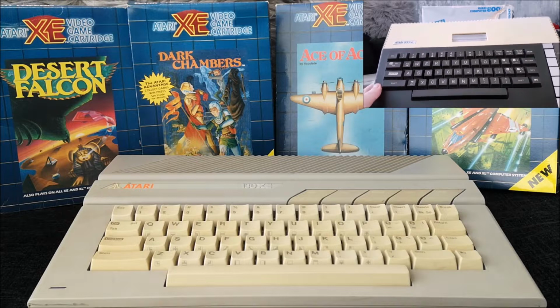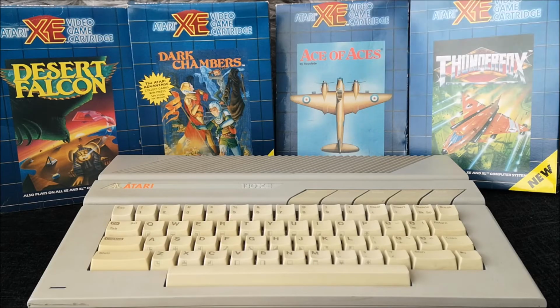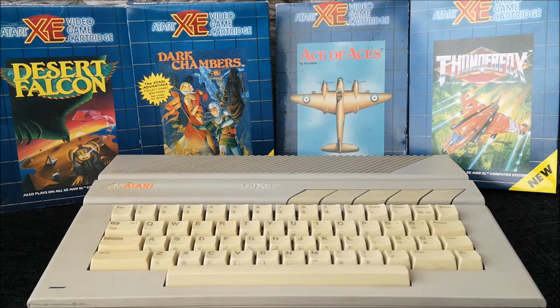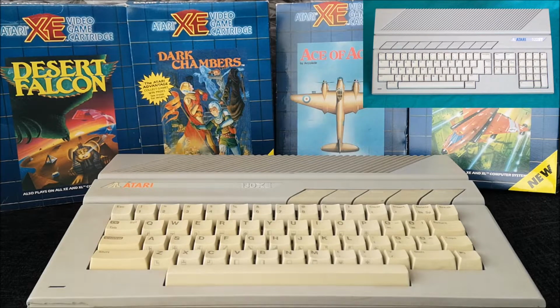So there we go. I've covered a couple of models in this range before, but a lot of people have actually asked me if I would do the 130 and asked me if I had one. So I figured that that wouldn't be a bad idea as well. Now, the XE models were launched in 1985 alongside the 16-bit Atari ST, and as you can see straight away, the design of the 130XE is incredibly similar to that of the Atari ST. So they've got a very similar look to them, and obviously that was intentional because Atari wanted to create this kind of whole range with similar looks.